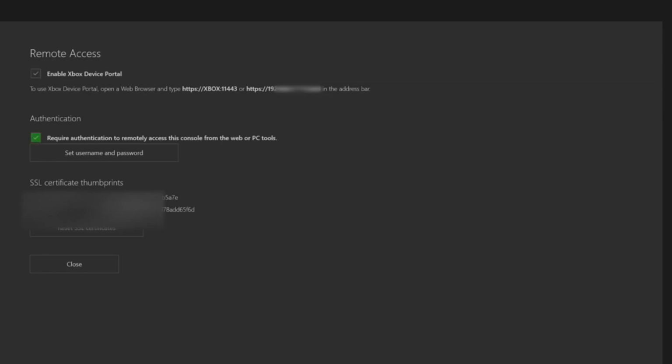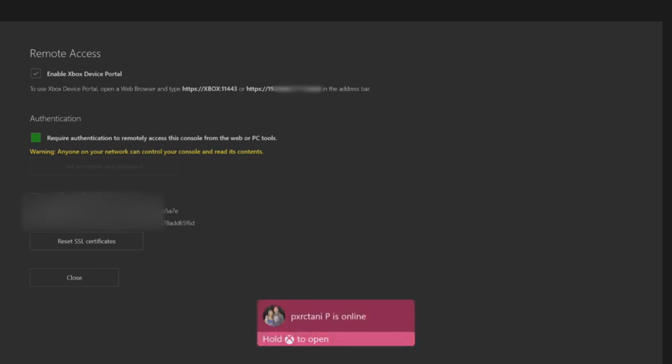And then at the bottom, there's an authentication where you can set a password and username. Me personally, I just keep this unchecked. It's just a little easier to get onto the page without having to enter your information every time. And then we're going to leave our Xbox on this page. So what we're going to do is switch over to the PC. We're going to enter in one of the links for the access portal. And then there's some settings we're going to change from there. And then you should be good to go.